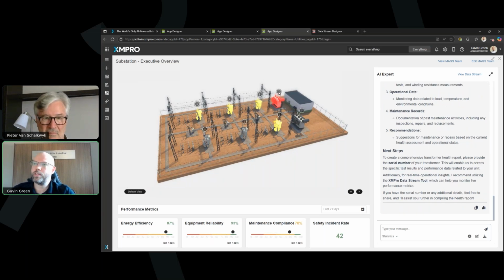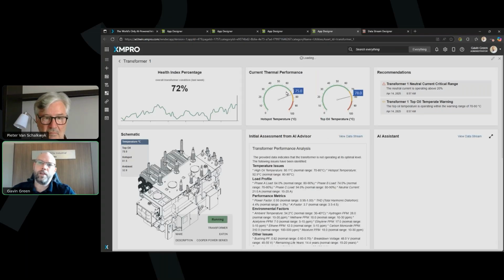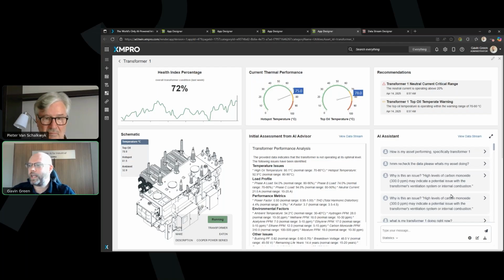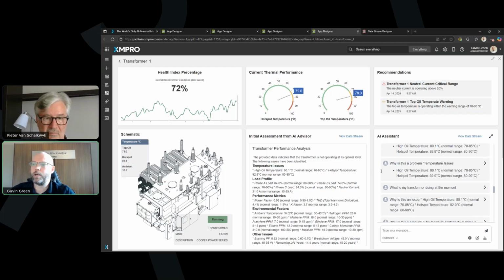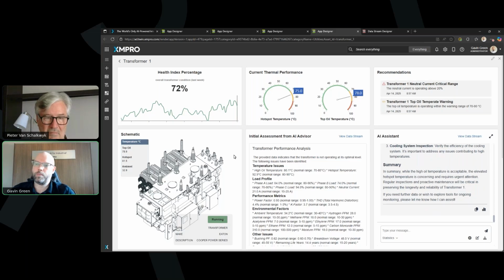So you've got your assistants, your experts, your advisors, etc. If I drill a bit further down, here we can see more of that assistant and advisor. You're seeing the end result of the deployment of these particular agents inside the XMPro environment. These are views that make sense to end users like you and myself.